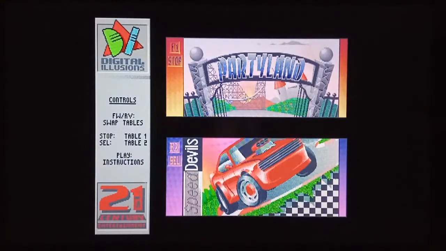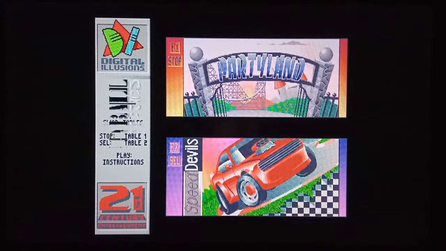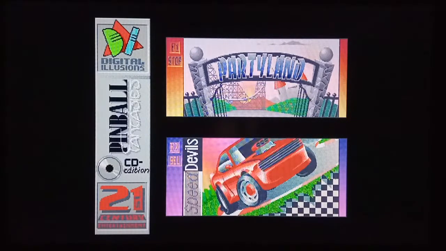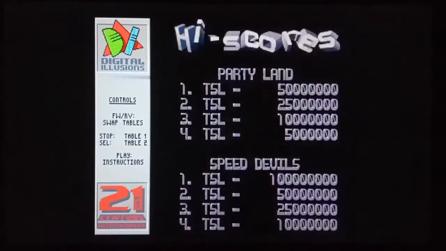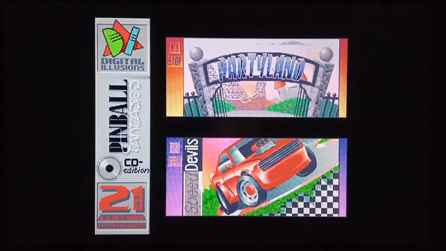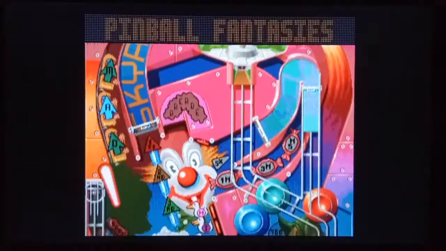This is interesting because it says CD edition, but apparently I have to press F1 and F2 to select the tables, and on a real Amiga CD32 I don't have a keyboard, so it's a little strange. But it should be the CD version, like you see.